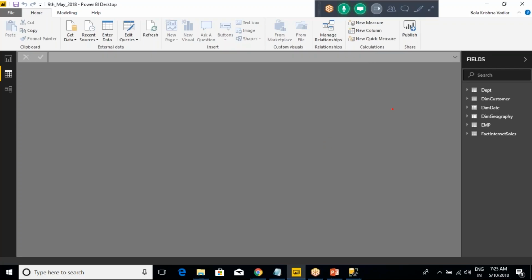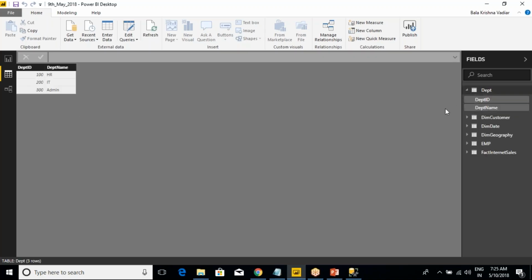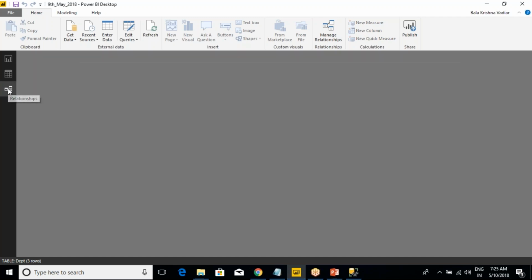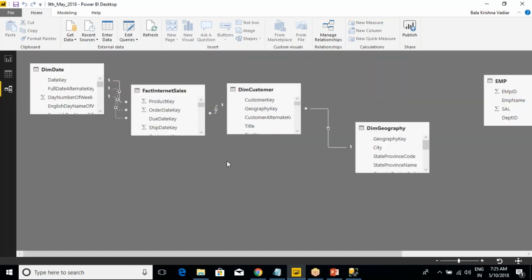So this is what the fields are here. We got all the fields, which is nothing but tables. Technically, we call these tables. The next step is to expand each and every table. You will be able to see what columns are available and what the underlying data is. That is the left side data tab. And relationship, it will show you how each table is connected.